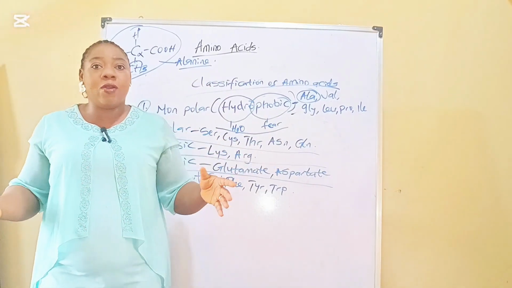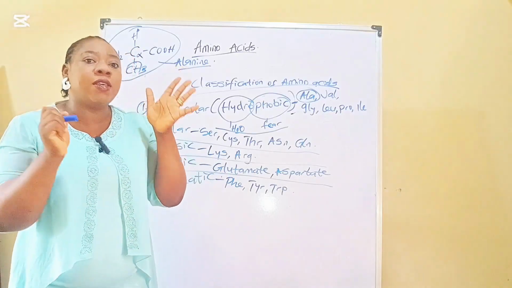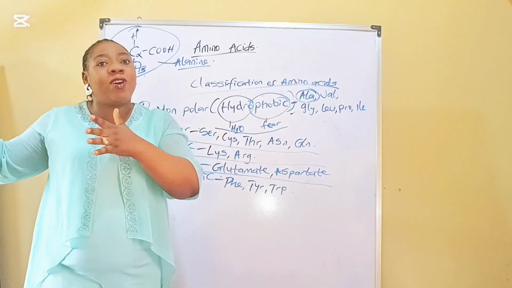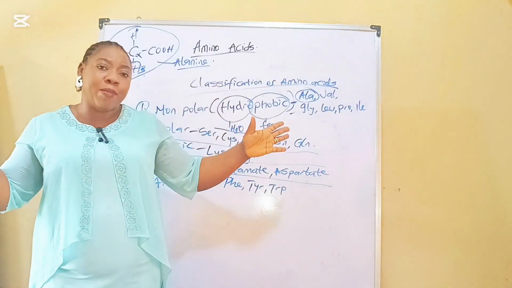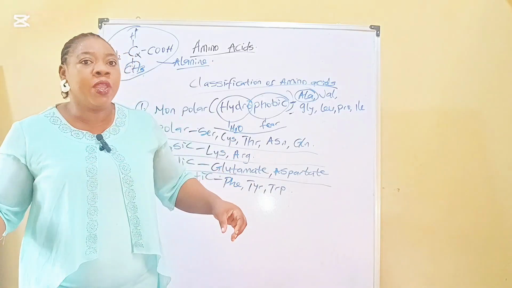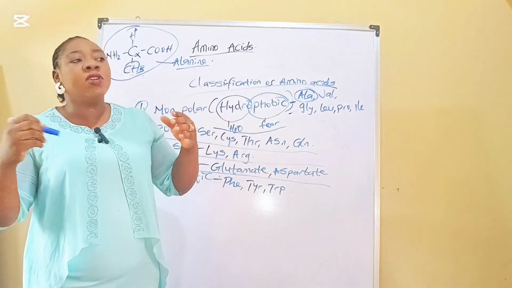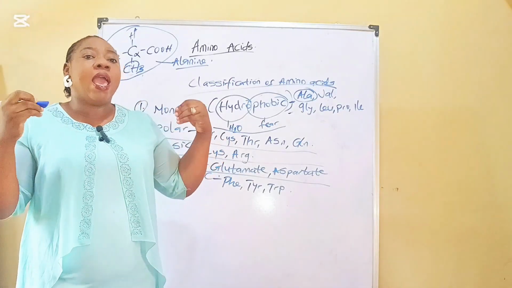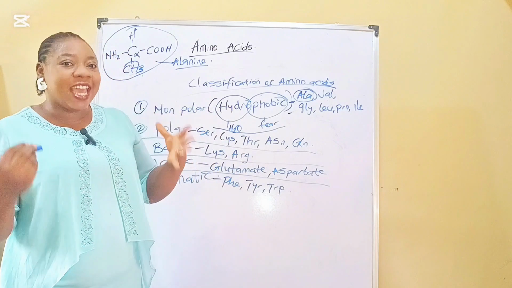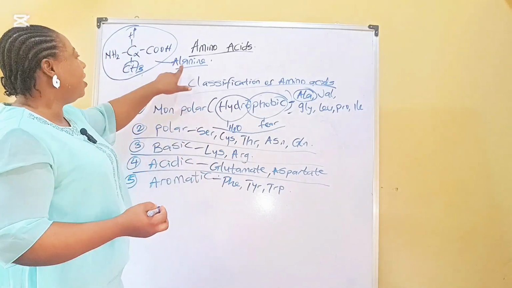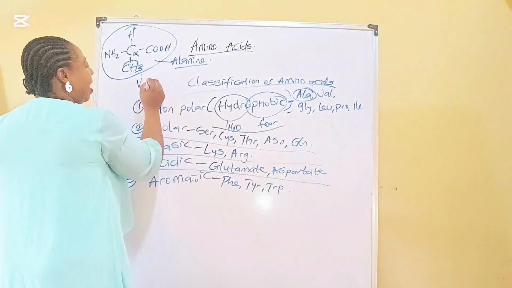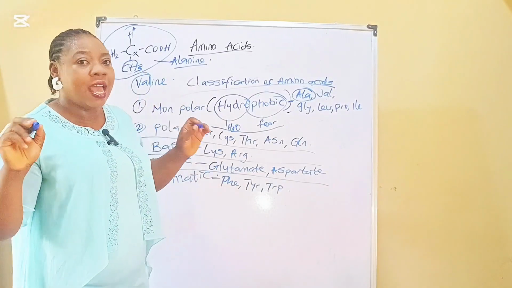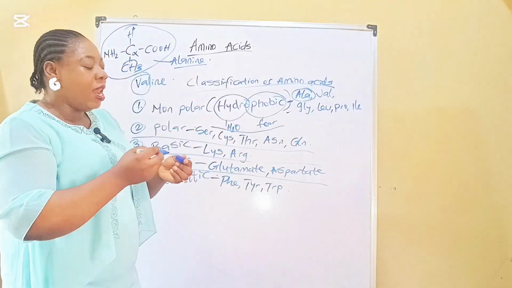There are basic short names that have been assigned to each amino acid, and mostly it is the first three letters of the amino acid, although we have some where the three letters given to them are not the first letters of their real name. But basically, most amino acids have a short name that is the first three letters of their name. So alanine, we have ALA. Valine, so we are using the first three letters. I hope you understand that. So now let's move on.